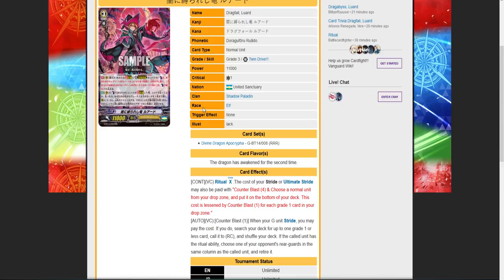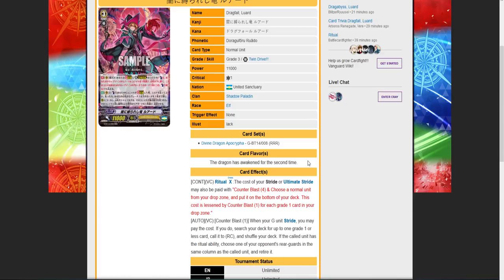So, advantages and disadvantages of this card. There's a lot of pros about it. Again, its Ritual Cross is a good skill. It allows a free stride, or free ultimate stride basically, for one card to the bottom of your deck. It completely nullifies the ultimate stride restrictions. And it's a triple rare. Granted, I would have liked this to be a double rare, but at the same time, I don't think this is going to be too terrible a card to pull.